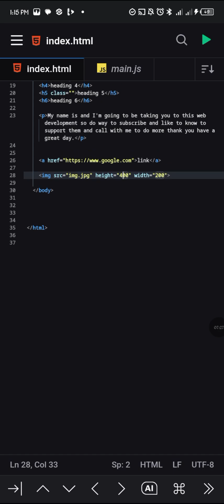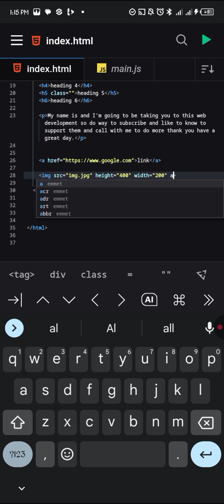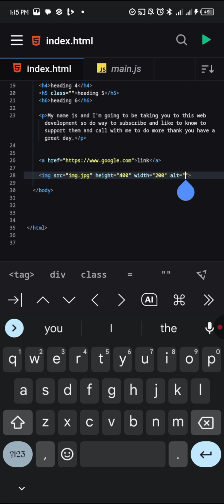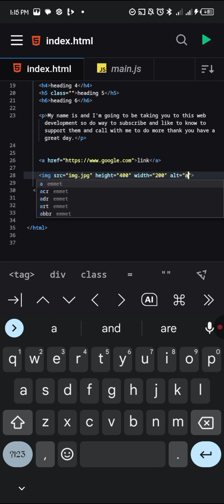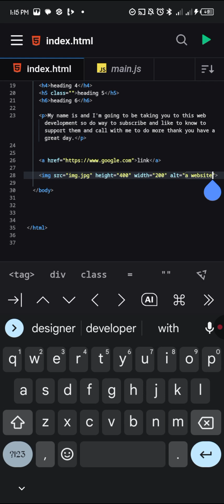So okay, these are some little attributes I've talked about. So we also have another attribute called the ALT, right? So this ALT is just like a direction or an information or a little description about your image, right? So you have to kind of describe your image. So in terms of maybe some errors, your image does not get to show up on your website, this description will appear and say, oh, this is what this image is. Since my screenshot is about a website, I can say a house dealing website or a house rent website or something else.